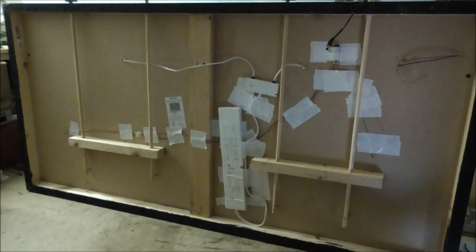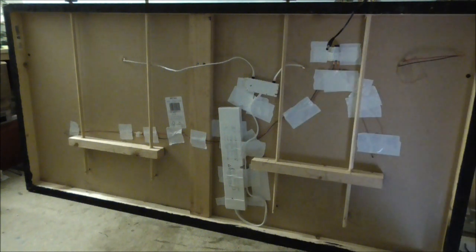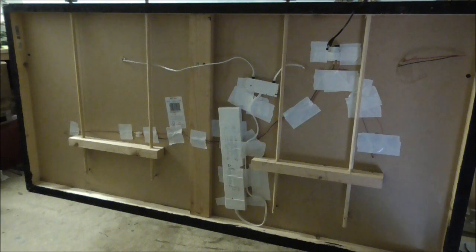Now the lighting for the layout itself is achieved by this adapter power supply in the middle of the layout here, and this you have to buy separately. All the lights that I've used, you have to buy all the little power supplies separately, so I had to buy the wall plug separately and this adapter separately as well. The wall power supply plugs in the top there, and then it connects to this adapter here. This is like a plug port, and it has 9 sockets in it, and it allows you to connect these little plugs, which of course connect to the lights on top of the layout.